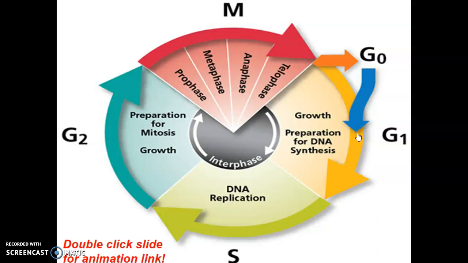So if it's going to divide, it's going to enter the S phase, where DNA replication will occur, we said, synthesize all the chromosomes. And then we'll enter the third and final phase of G2, which is where more additional preparation for mitosis, that is copying the organelles, proofreading, checking the DNA for errors, as well as making proteins. And then we'll enter the last third of a cell's life, a third or less of a cell's life, which is mitosis or division, which is broken down into prophase, metaphase, anaphase, and telophase. We'll talk about these in the next animation that I post. Now, you see this little G0 phase.